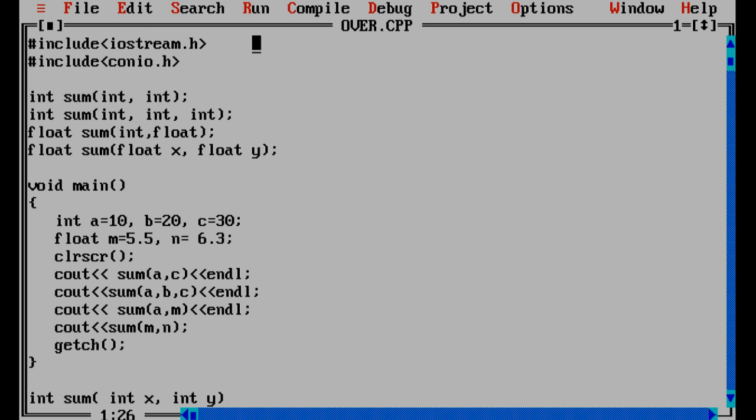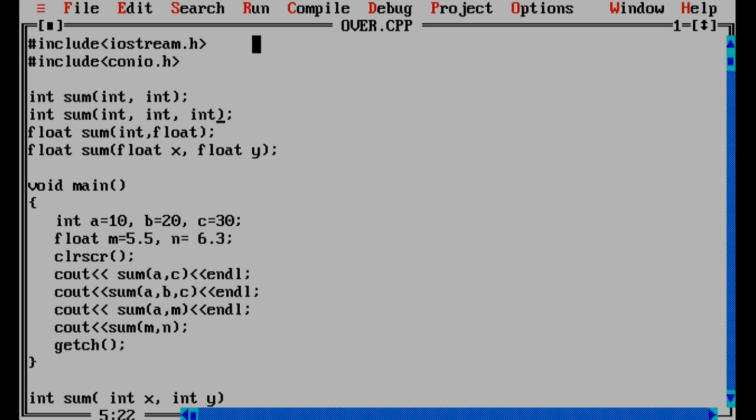This example explains well how functions are overloaded. In the first two lines we have included the header files, and the next four lines are four different function prototype declarations but with the same function name, sum. In the first prototype declaration we have two integer data types.